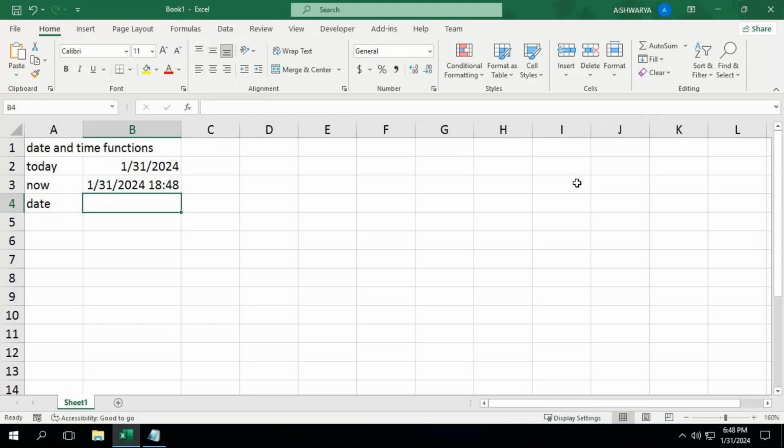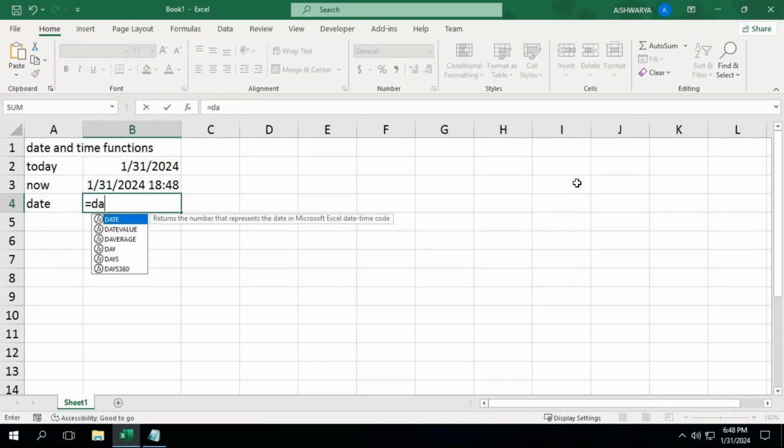Whichever date we specify, according to that particular format only, it will be displayed. So that is about the date function. Say now for example, is equal to date, open bracket. Now you have to give the particular year which we want. For example, I am giving here 1947.